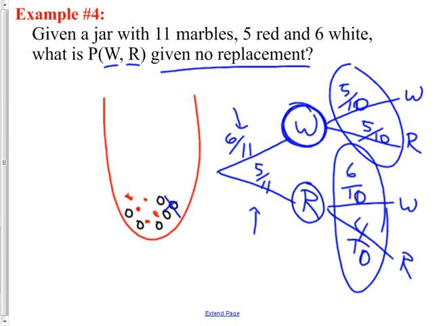All right, so that's how you do it if it's dependent. Sir, so if we got one like that, then we have to go all the way until we get to 0? Nope, because this says probability of white then red. That only implies we have to do it 2 draws.